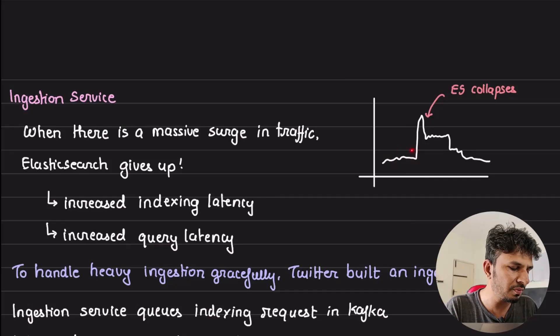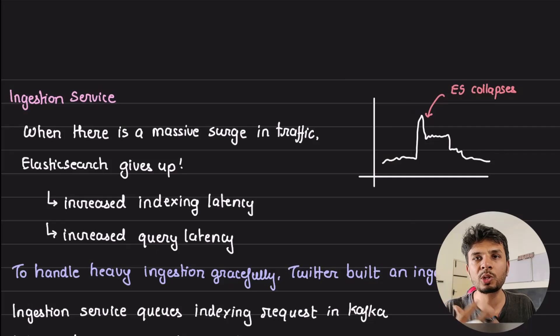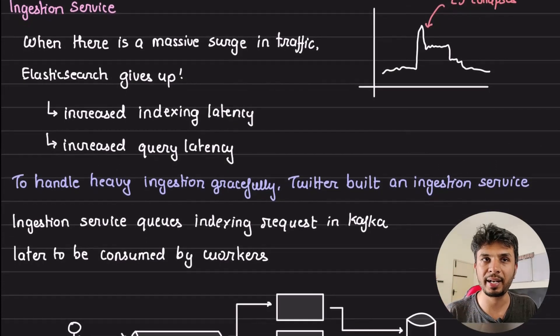What happens is when there is a sudden spike, Elasticsearch does not get time to spin up more nodes very quickly because it takes time for the data to move from here to there. And Elasticsearch is bad at handling such surges. Two things that happen typically is the indexing latency shoots up and the query latency shoots up. So indexing the data into Elasticsearch becomes slower and firing the search query on Elasticsearch becomes slower. So all the key operations take a hit.